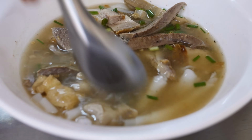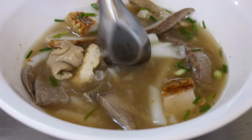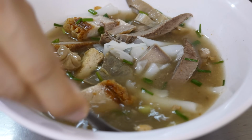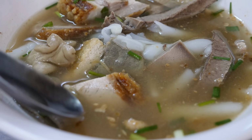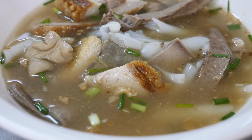The first thing you have to do though is taste some of the broth, and what I really like to do is go down at the bottom because that's where the pepper and all the spices have settled. So go down at the bottom, get some of that broth. Actually, even stronger than the pepper flavor, what I can really taste is a green oniony flavor. It has a dry onion and garlic flavor in that broth. It has a really wonderful oniony flavor to it. It almost tastes like a French onion soup broth.